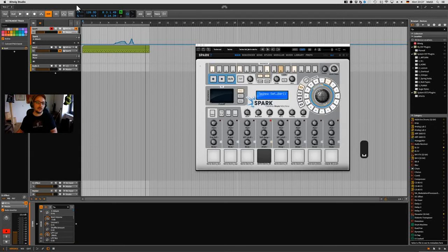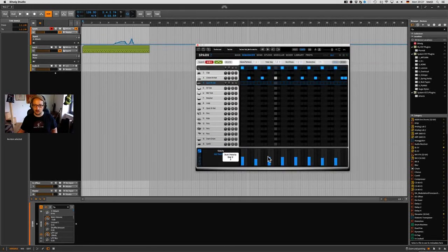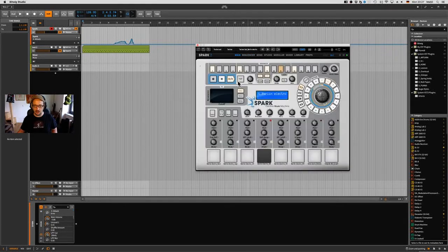And if you want to listen to them, then of course you have to press on the green button here. And it's there. So you have your automations. You can automate your Spark, make some fine tuning, and then record the results. Just like you would do if you record the automations directly in there. So yeah, that's it. I don't think I forgot anything crazy there.